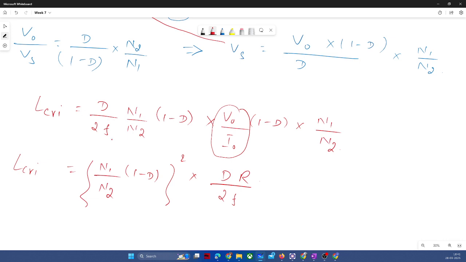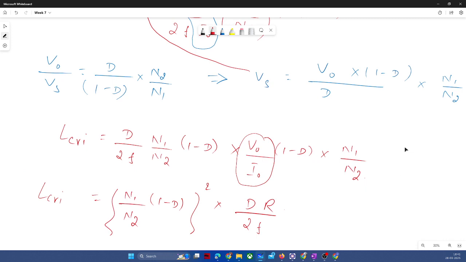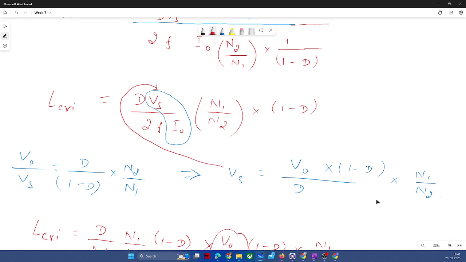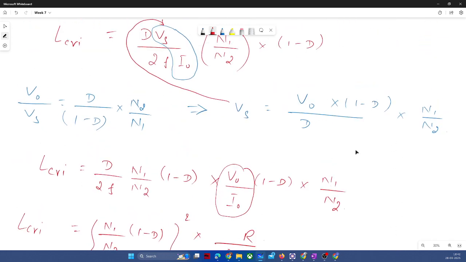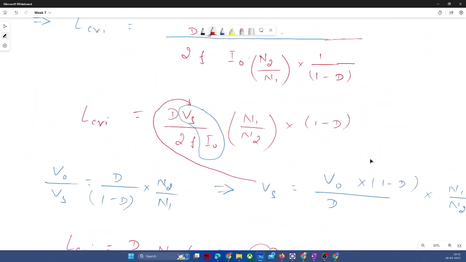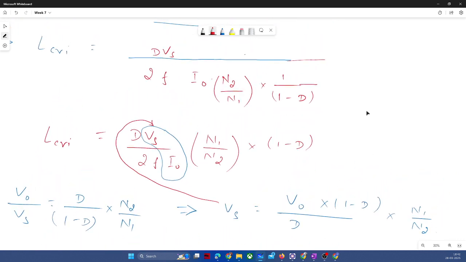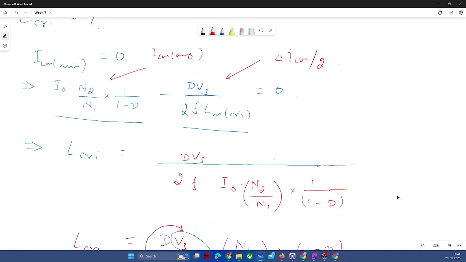So I think some D has been carried out all the way. That should not be present in this expression. You just verify it once. I think this D has been carried out. It should not be present in the expression. If we will just go through once. So dVs, somewhere it has been carried out. Let us go from this step.